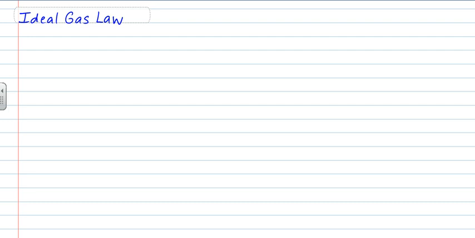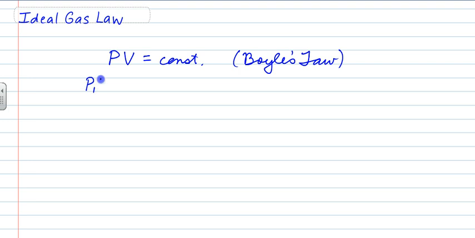So one thing you should have noticed in our lab in physics is that if you take pressure and volume and multiply them, you get a constant. So this is what we will call Boyle's law. And again, you might have heard about this before. And what this says is that any combination of pressure and volume will be equal when you multiply them together, because they're equal to a constant and they happen to be equal to the same constant.